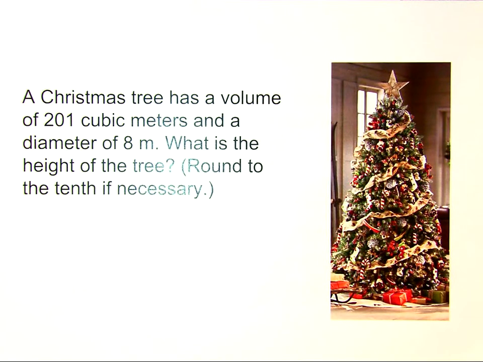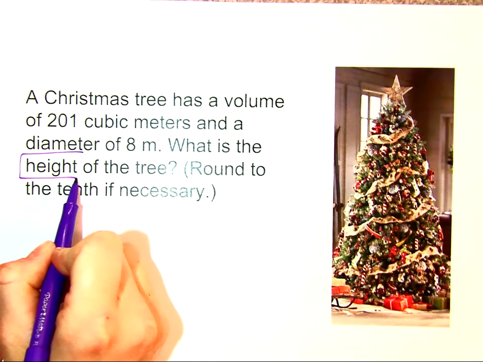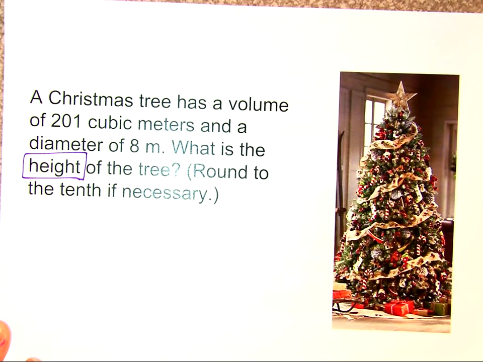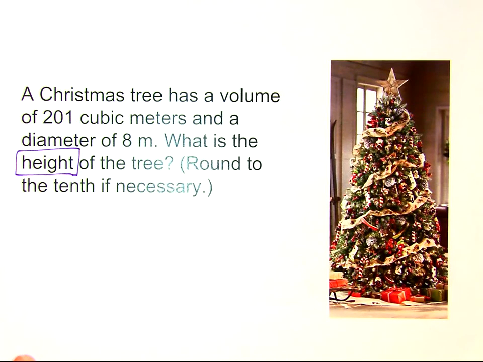A Christmas tree has a volume of 201 cubic meters and a diameter of 8 meters. What is the height of the tree? So again, in this problem you are finding the height. So go ahead and pause it and try it first, and then play to see the answer.